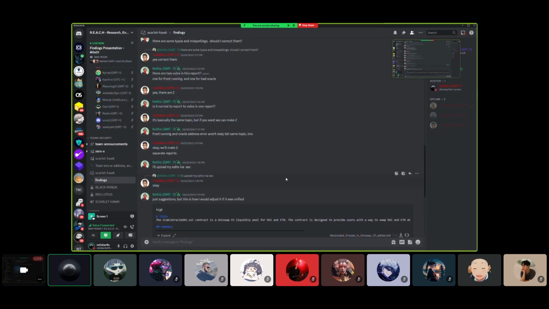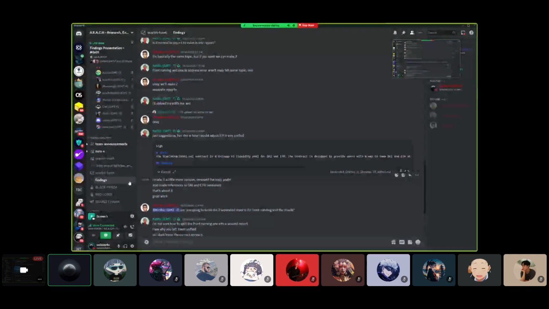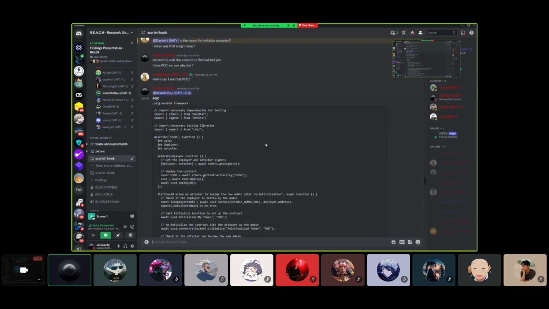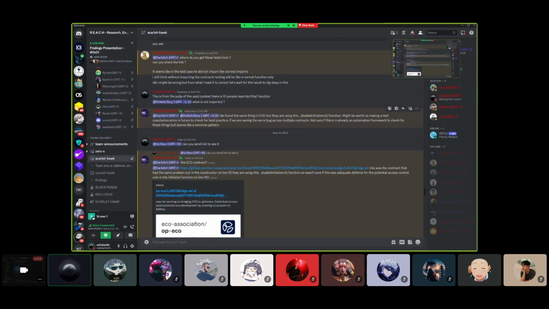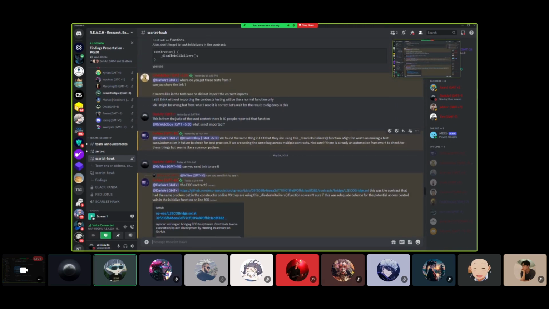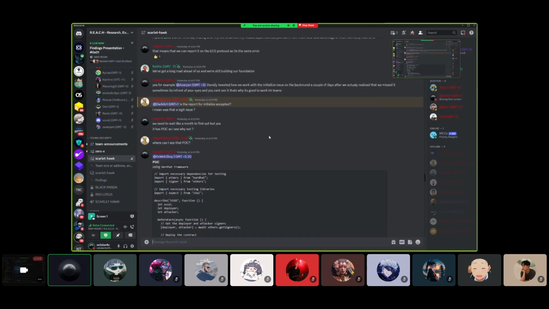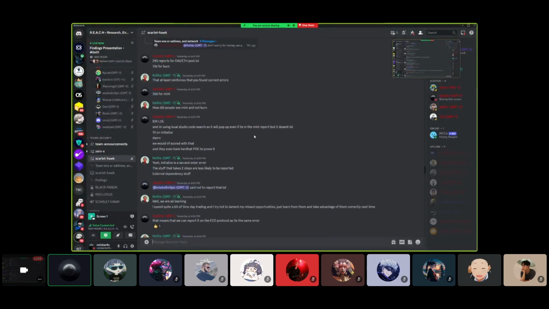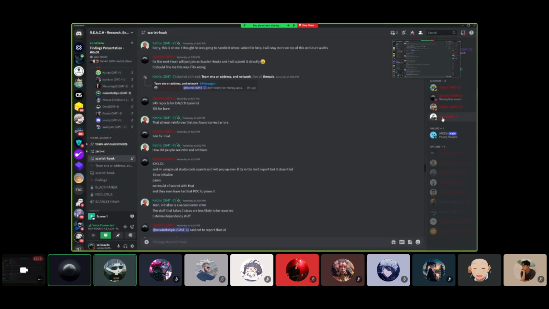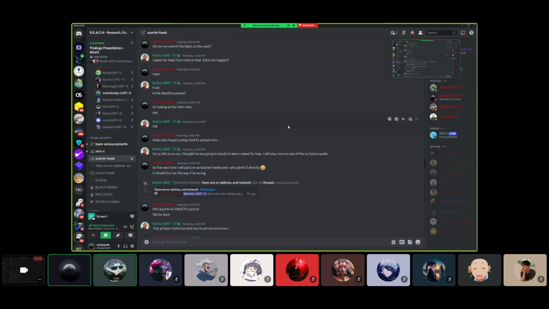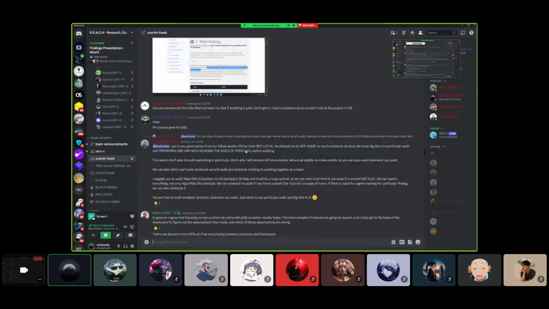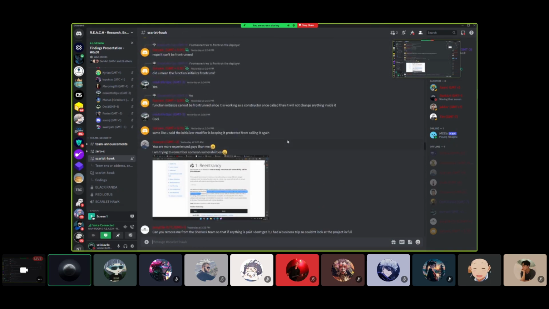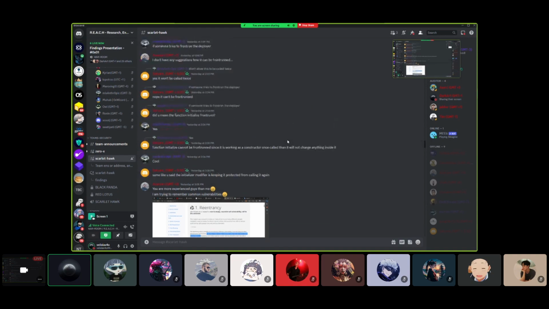Just before we summarize, before we end the talk, we also found a problem in the other one that they just mentioned, the Juicebox. I don't know if you want to take a look at that. Let's take a look, because I don't really know how it happened. That team found it by customly testing it with Foundry. I think it was something about the square root of 96, that function.